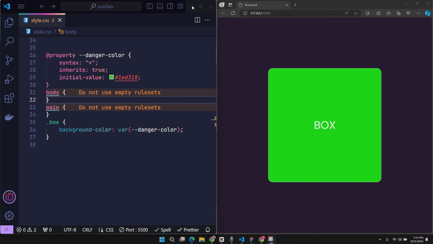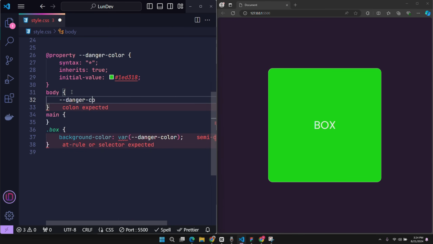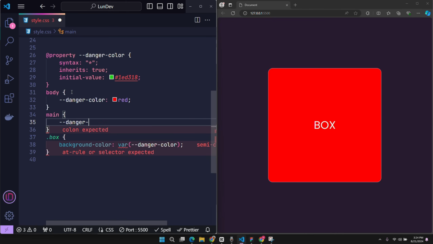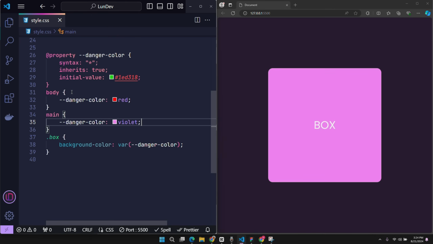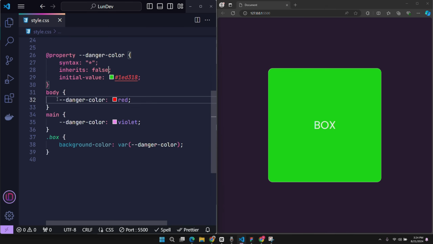So how does it work? First, let's talk about inheritance. By default, its inheritance is exactly the same as the normal variable declaration. The value that the box tag will receive is the value of the variable that was most recently changed. But if we don't want this box tag to inherit the danger-color value, and instead it will always take the original default value, then we just need to change true to false. At this point, the inheritance feature is disabled.